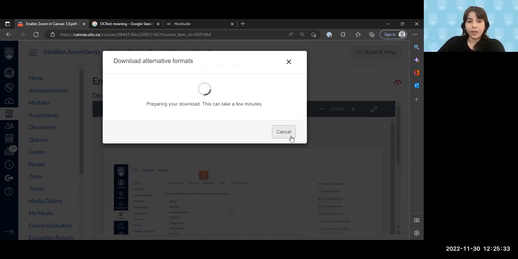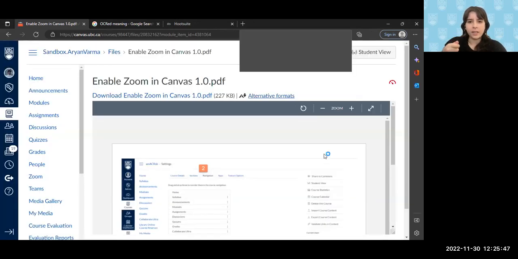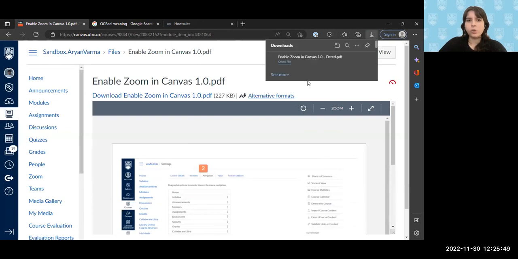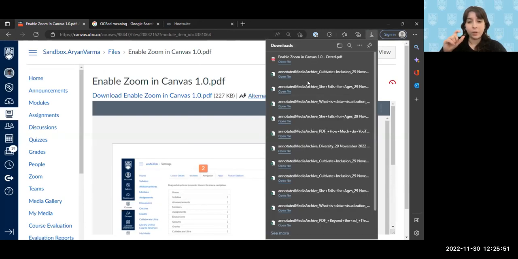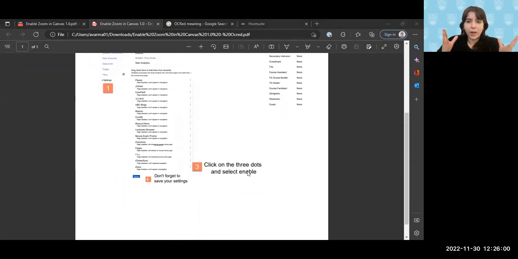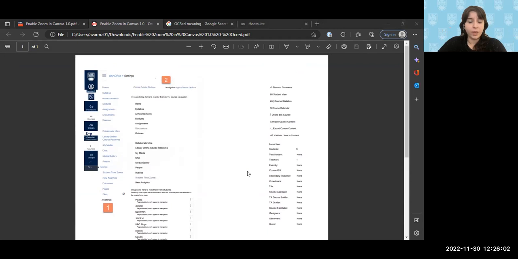And as we're waiting for that one, I'll just quickly butt in, Aryan. These alternative formats are available for any page on Canvas too, not just for uploaded documents. So while you're going through your course and finding inaccessible things, your students will also be able to access that alternative formats option, so that if, for example, they wanted to listen to their Canvas content page instead of reading it, they'll be able to download the audio.